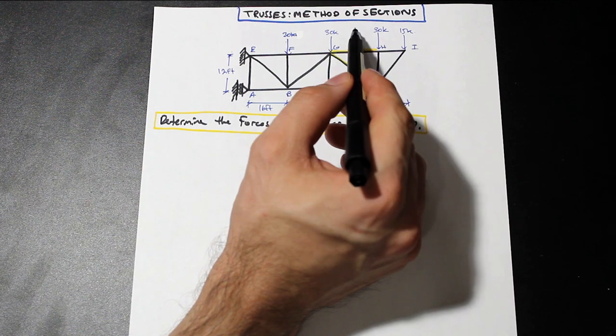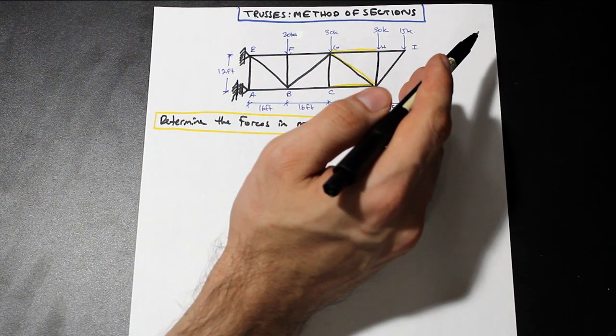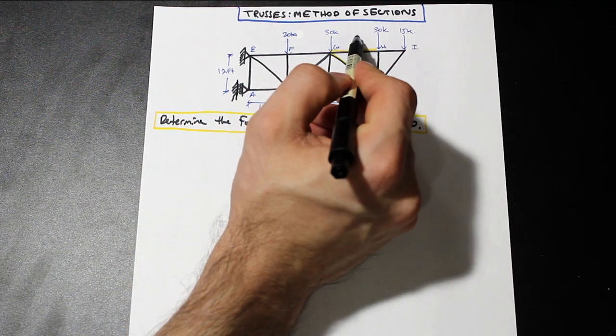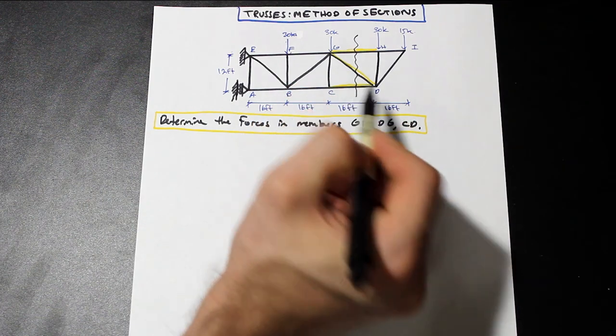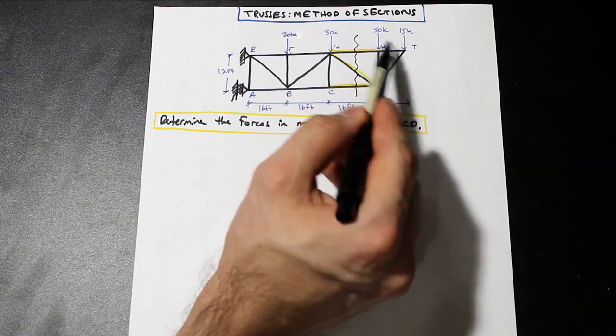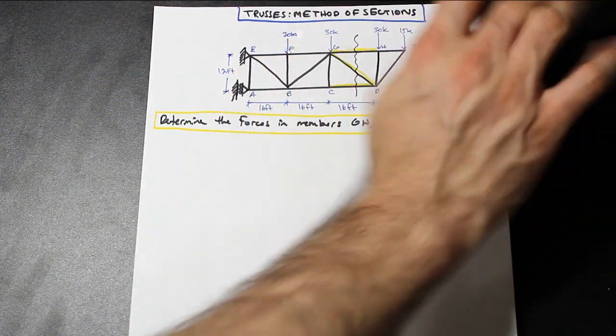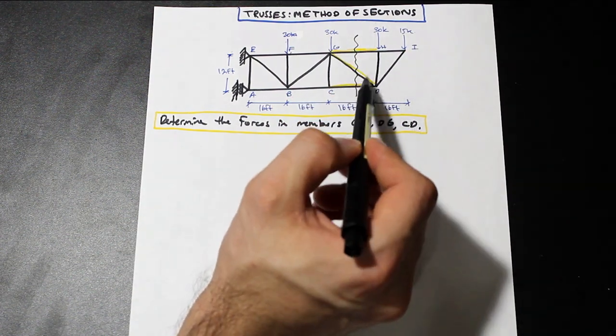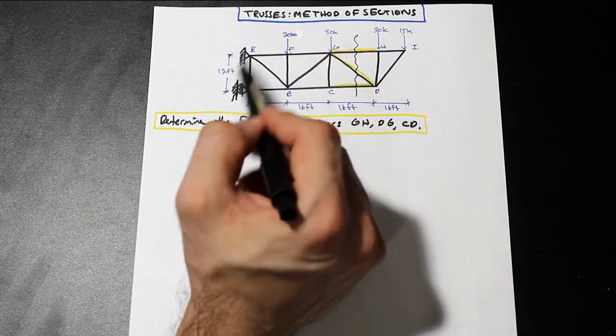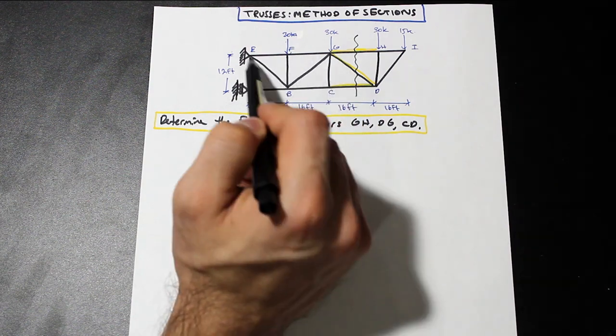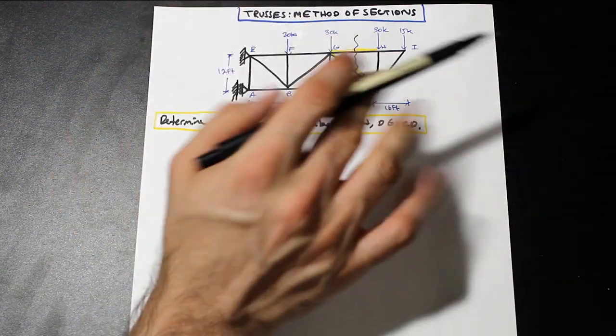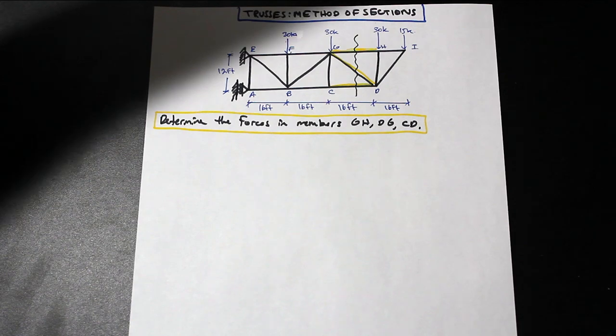And as well, what we want to do is we want to analyze the side that doesn't have the reactions. Because if we cut here, for example, we're going to make our cut here. If we take a look at it, we can just isolate the right side and solve for it independently, and we can solve for each one of our forces. The left side is much more complicated. We have to find both reactions here. I'm going to take the left away. I'm just going to solve for the right.